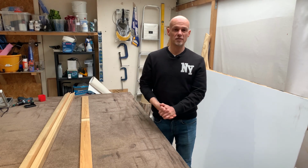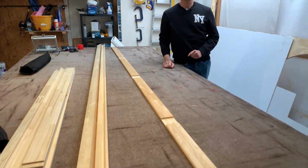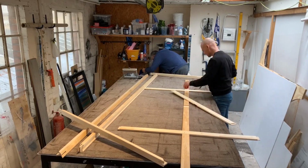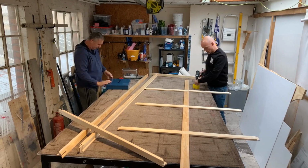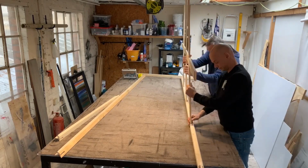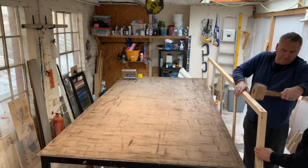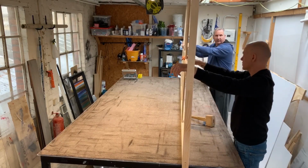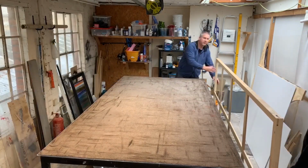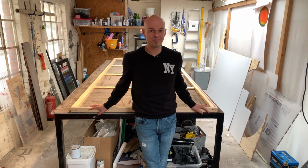Right, that's the painting done. It's been drying for about 4 days now. Time to get the frame made for it. Great, so that's the frame made. Time to get the canvas on the bench and we'll get stretching.